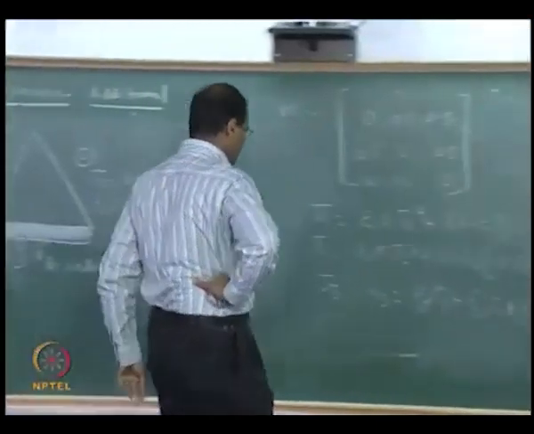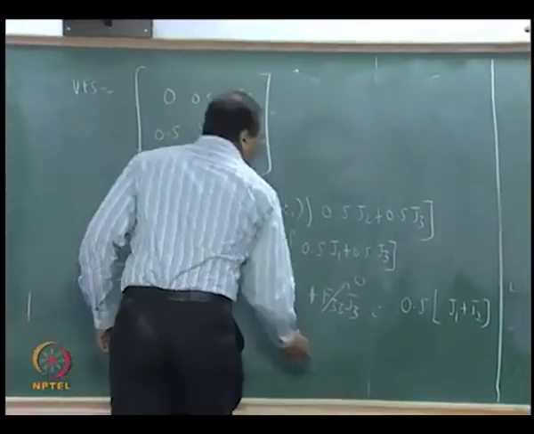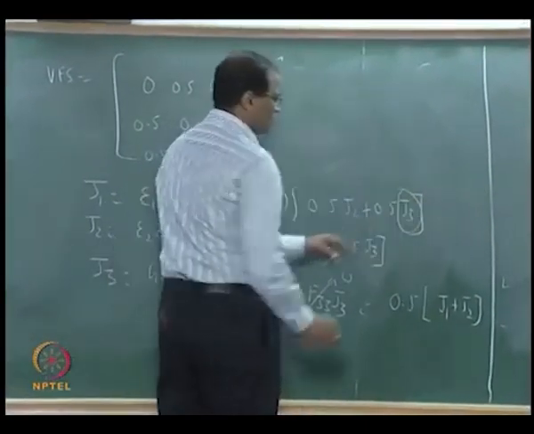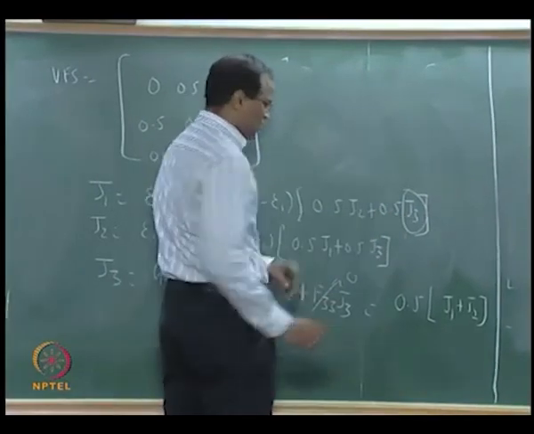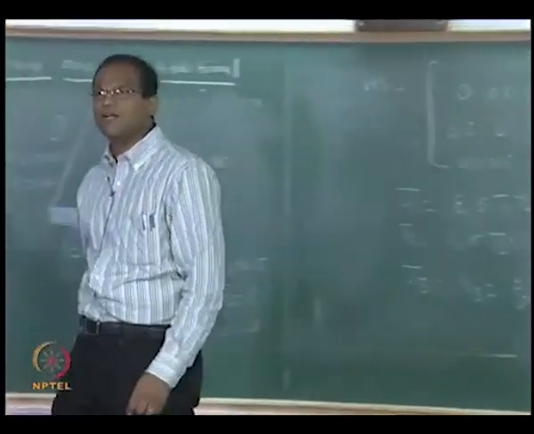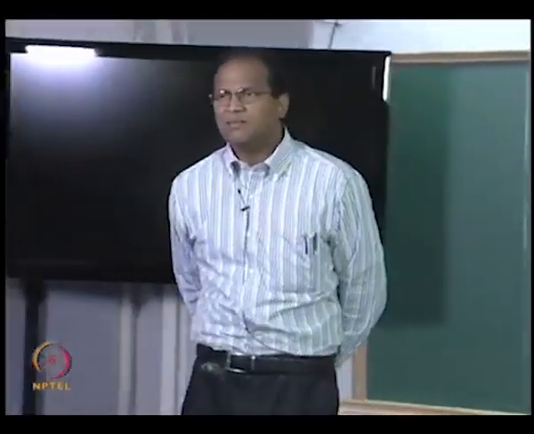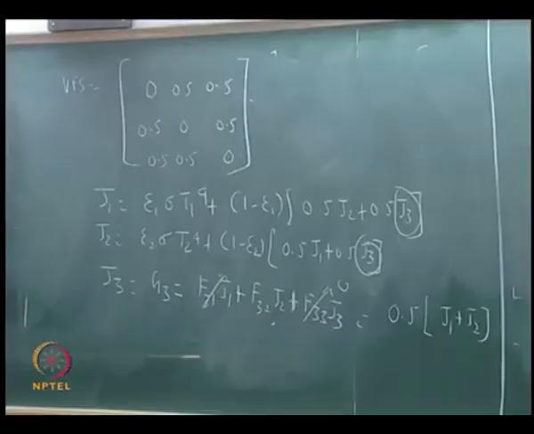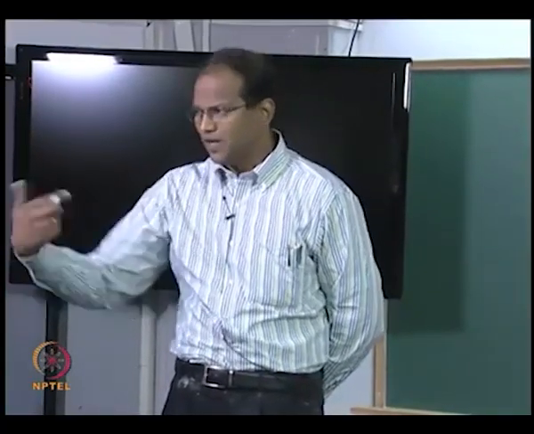You can substitute the values. Wherever J3 is there, you will substitute 0.5 J1 plus 0.5 J2. So these two equations just become equations in J1 and J2. J3 can be straight away eliminated from the two equations. Solve for J1 and J2, get Q1, because once you have J1 and J2 you can write J3, get Q1 and that is it. Then J3 divided by sigma, whole to the power of 0.25, will give you T3.